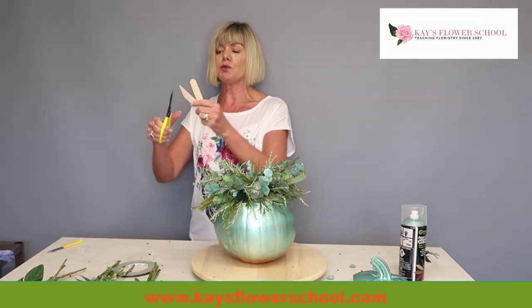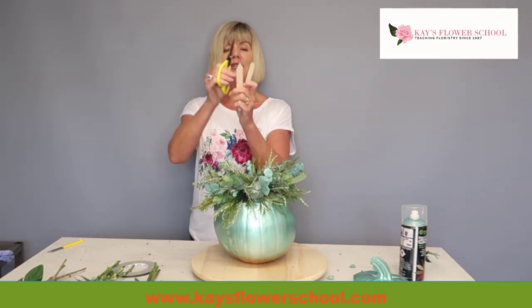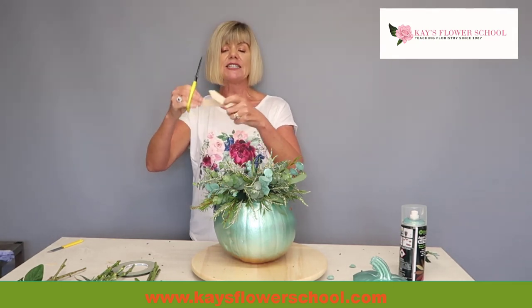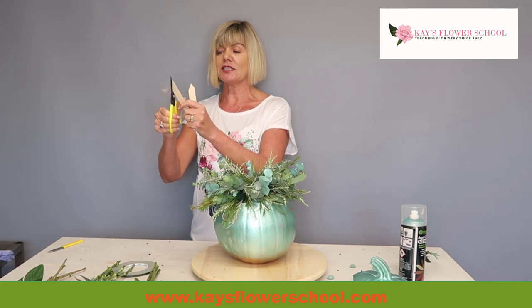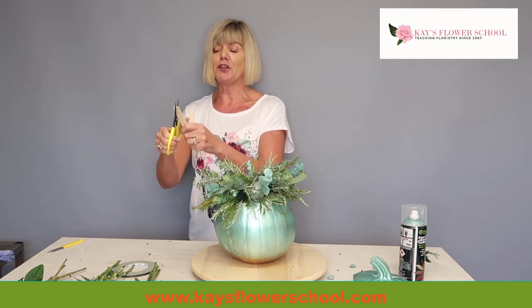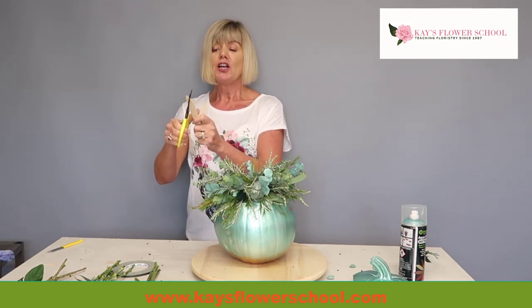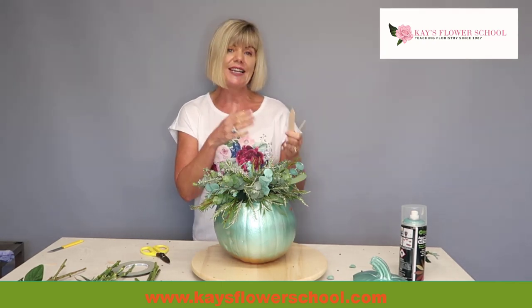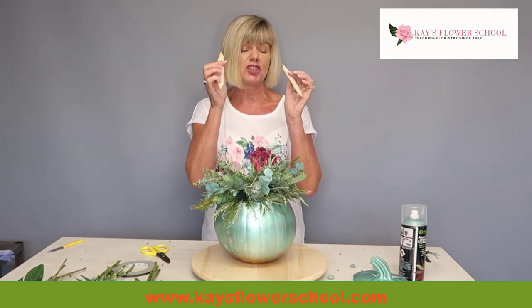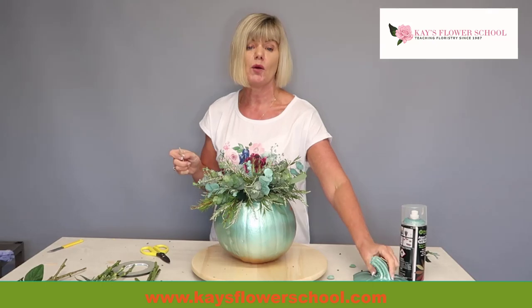So here is our waxing sticks and I'm just going to cut them into a point, you know that way? And I'm cutting them into this kind of like dagger point shape on both ends. So the next time you're in getting your legs waxed, because this is where I get them, ask your beautician for a few waxing sticks. She mightn't give you the whole box of them, but she'll give you a few of them. You're only looking for two. So this will help you secure the lid into your pumpkin. But kebab sticks would do a similar job. I just find that these are better because the lid can be quite heavy.